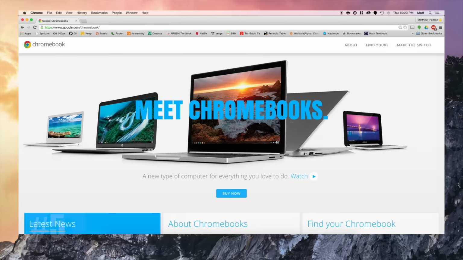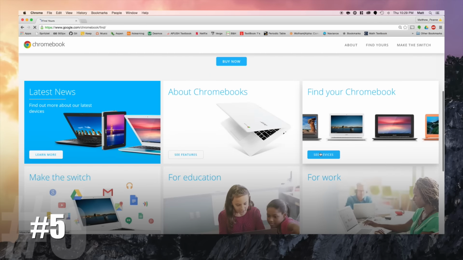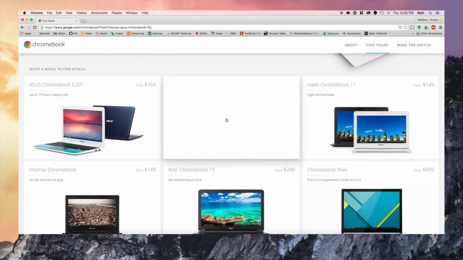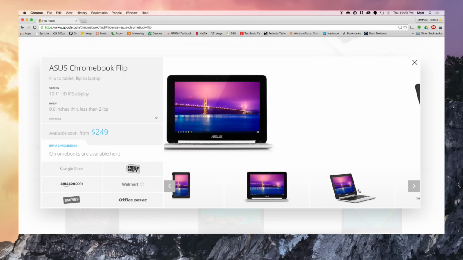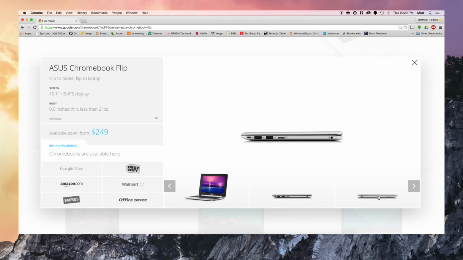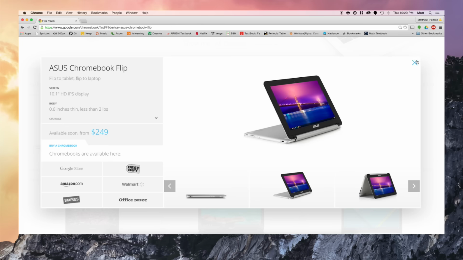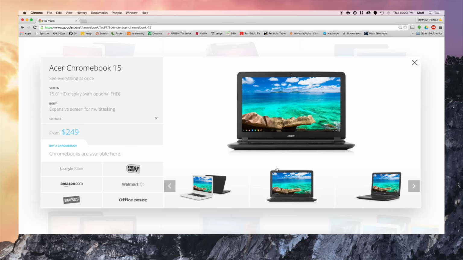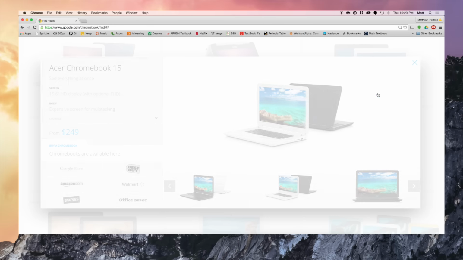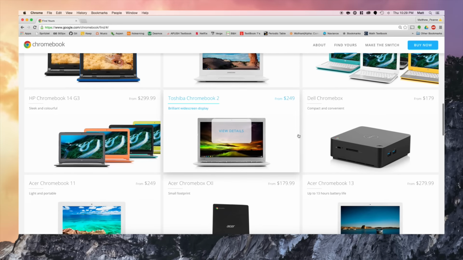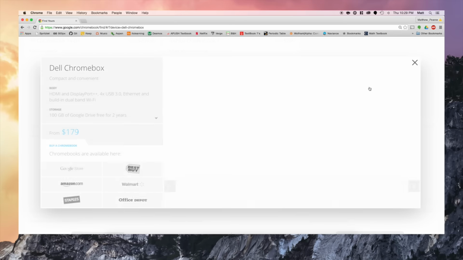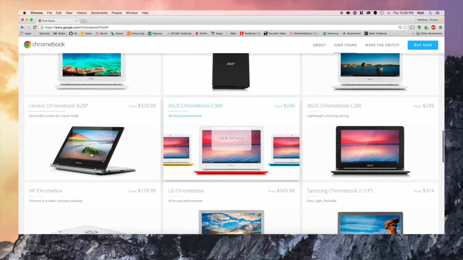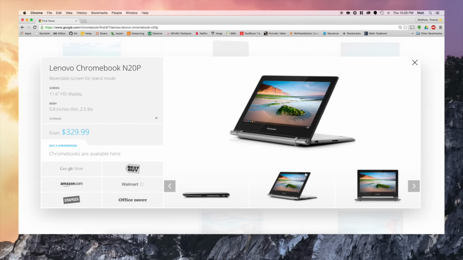This fifth and final reason is that there is simply a ton of choice when it comes to buying a Chromebook. I just went on the page where Google sells their Chrome OS devices and counted that there are 22 different devices for sale from a range of manufacturers and with a range of features. Some of these have touchscreens, others are 15-inch screens, some are 11, some are ruggedized. The point is that there is a Chromebook for you no matter what you're looking for, and the prices are still very affordable, with the majority of them being $200 or $300 at most, and some, like I mentioned, being as low as $170. And I'm sure if you find one on sale, you can get an even better deal.